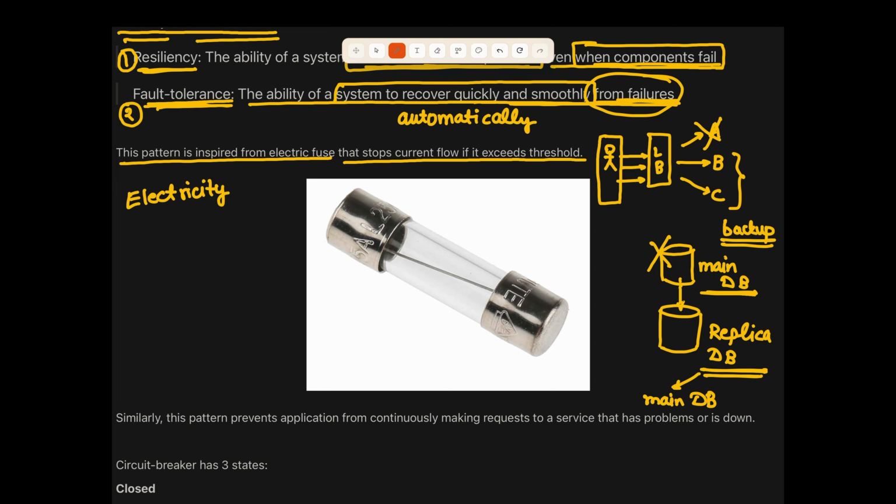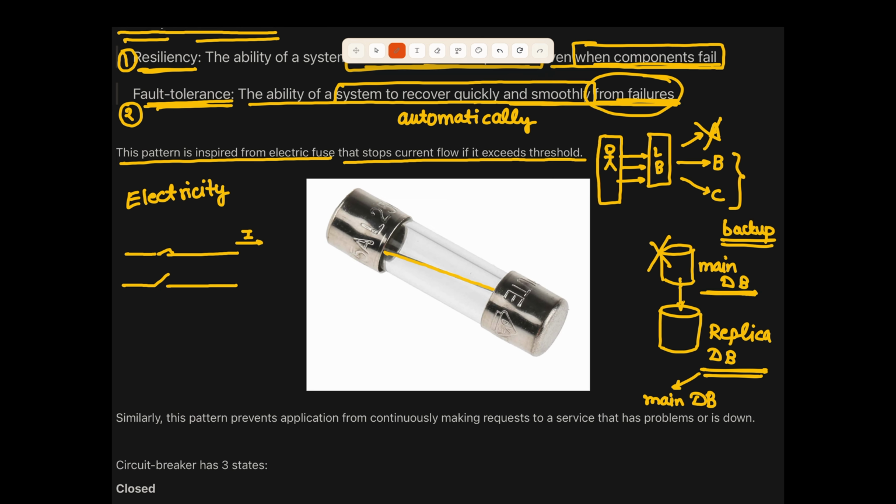Let's quickly revise the concept we had read in our class 10th book. So this is a series circuit. Let's say in the serial pattern, there was a fuse. The fuse was closed. That means electricity was flowing. Electricity was represented as I, the flow of the electrical current. Now let's say in a given unit of time, a large amount of current flew. And due to that, the melting point of this fuse wire was reached and this wire melted down. So now the circuit is open and electricity is disconnected.